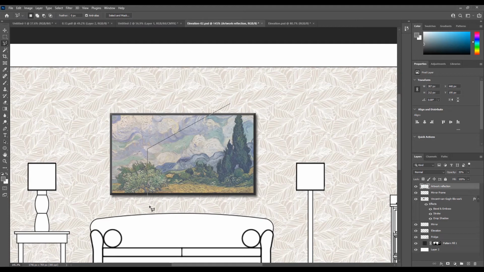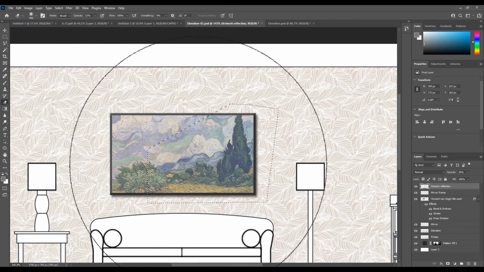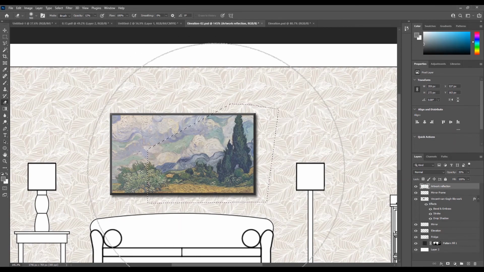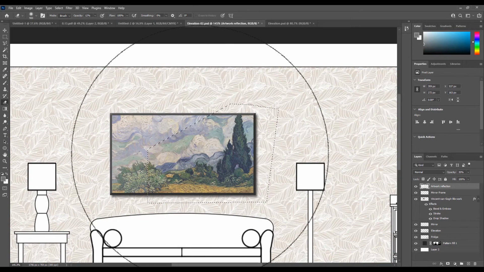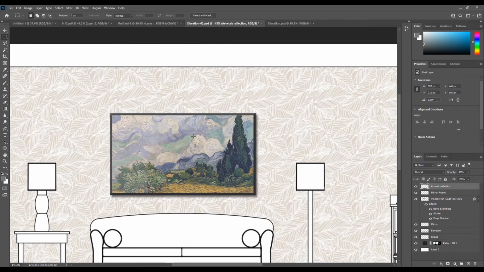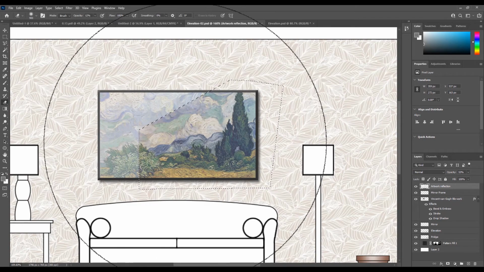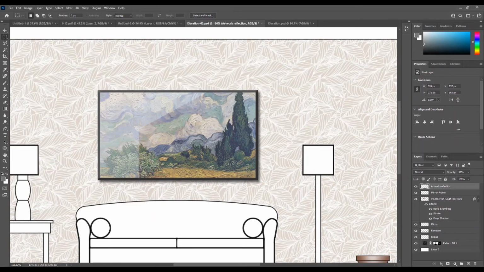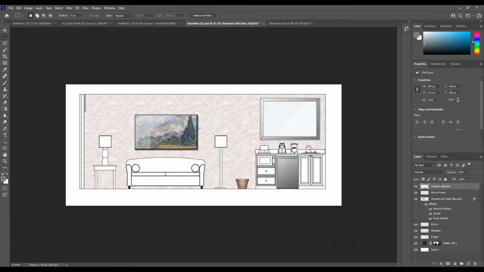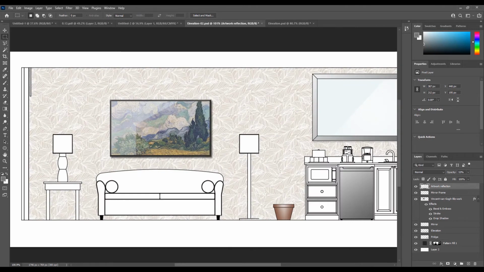If you hold the shift key, you can draw a straight line, okay? And then use the erase tool, and I'm gonna erase, not completely, but somehow. Maybe I need to do it more. Actually, I need to increase the opacity. And then delete this portion a little bit. Yeah, something like this. It looks good.